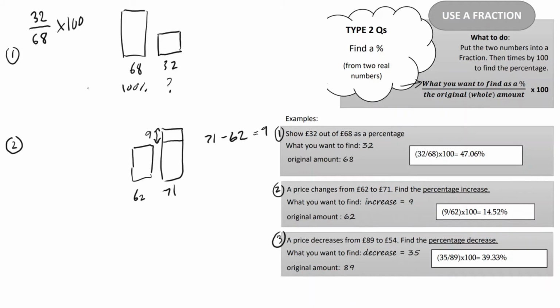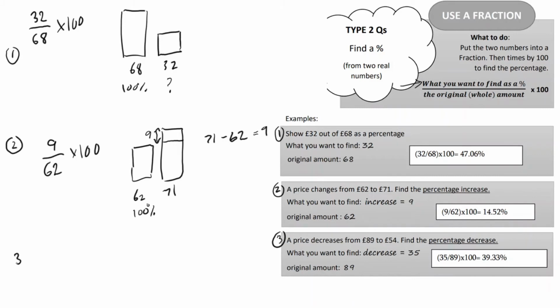So it wants you to find the increase. So the answer that goes at the top of the fraction this time is 9. It's not going to be either of those two numbers. It's the new number that you found. And then remember the bottom number, it won't be the bigger or the smallest number. There's no rule like that. It will just be whatever is 100%. And so you can see the 62 is what you started with. So this is 100% here. So this will be 62 in here, because you start with 62 and then you've gone up. So this was your original amount here, and times by 100 again.